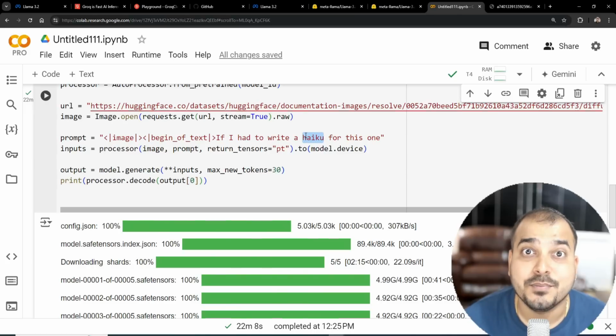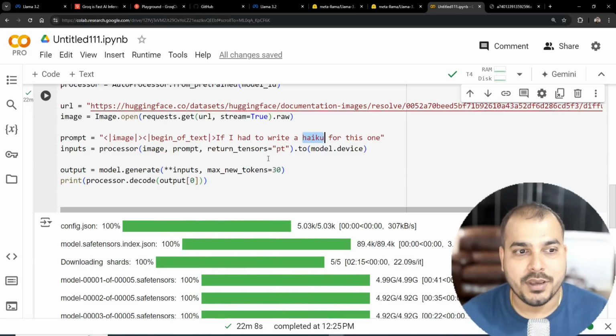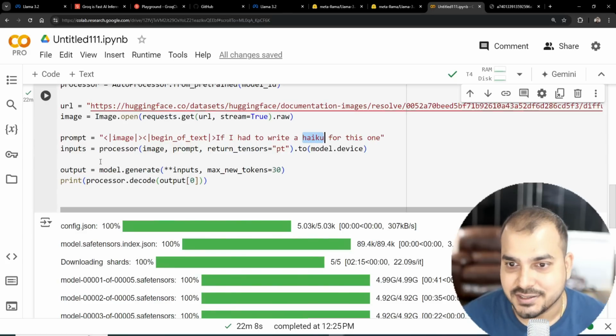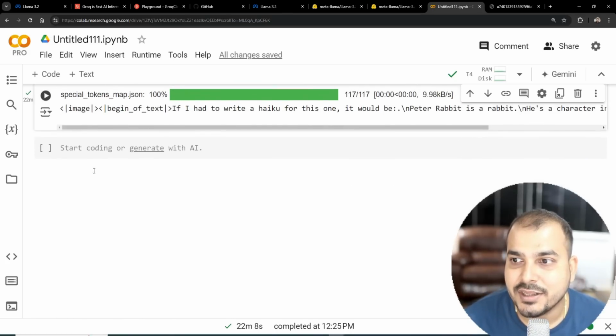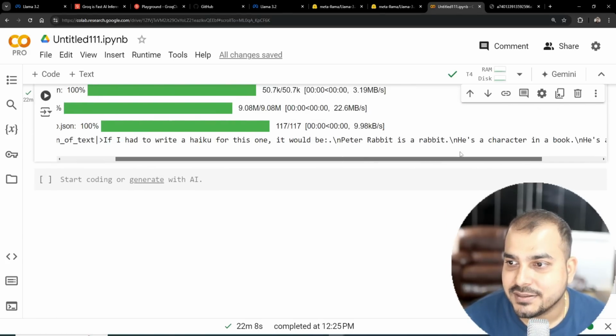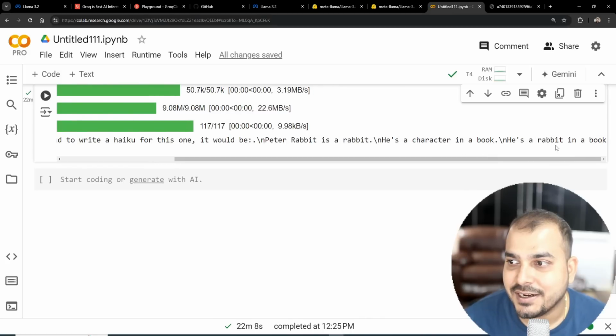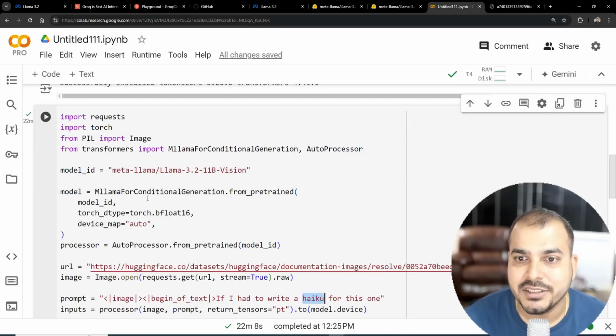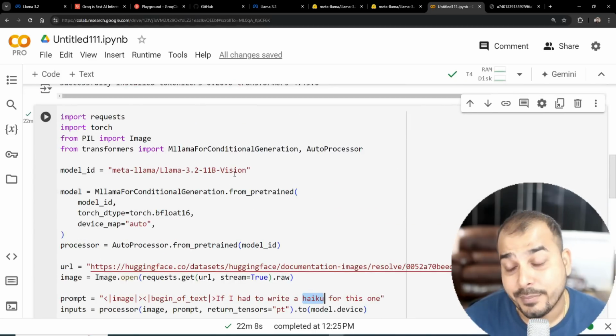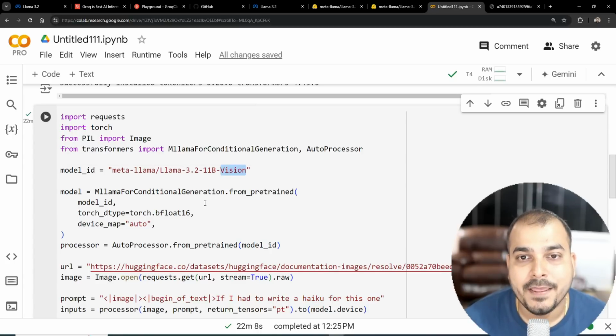So it's just like trying to write a poem on this specific image just by seeing it. Finally, here you can see: Peter Rabbit is a rabbit. He is a character in a book. He's a rabbit in a book, something like this. So this is the output that we are able to get from this image by using this Llama 3.2 11 billion parameters vision model.